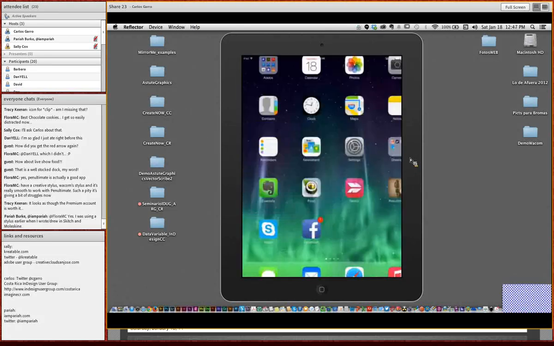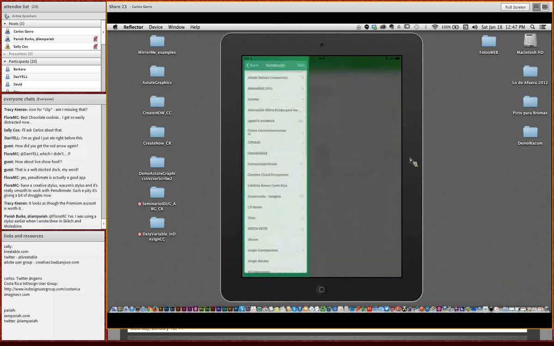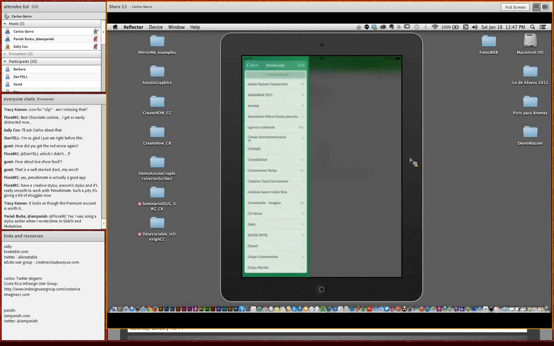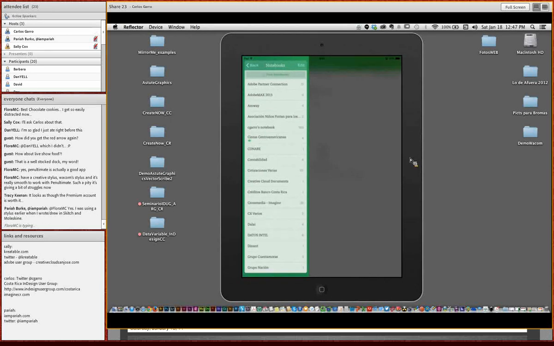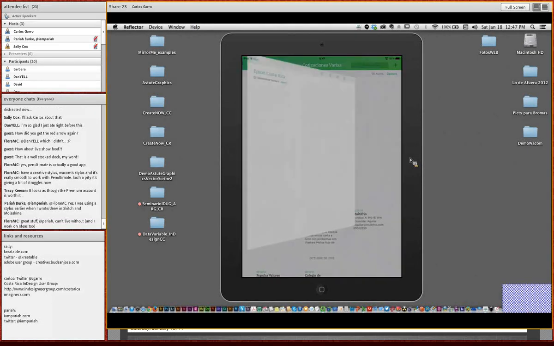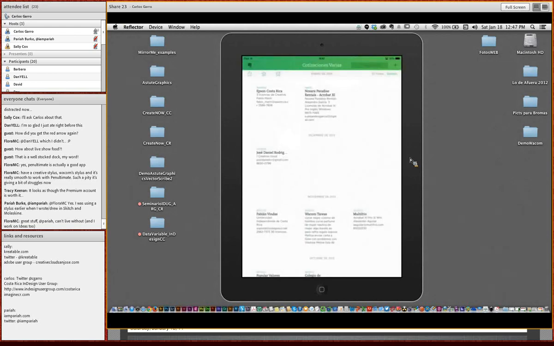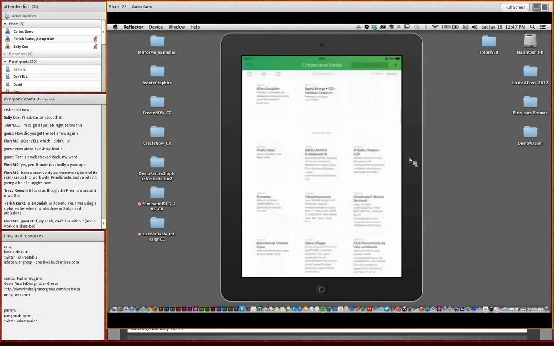For me, Evernote is a lifesaver. Everything that happens in my office is right here. If I take a note from a call with a client, I write it down right here. Let me show you a couple of them. For example, if somebody needs Creative Cloud licenses, you can share. I write it down here. I share with my wife. My wife takes care of that, or vice versa. It's a real time saver.